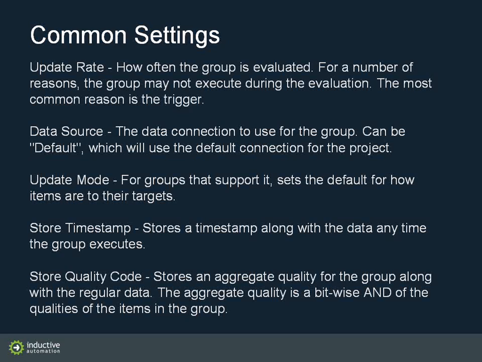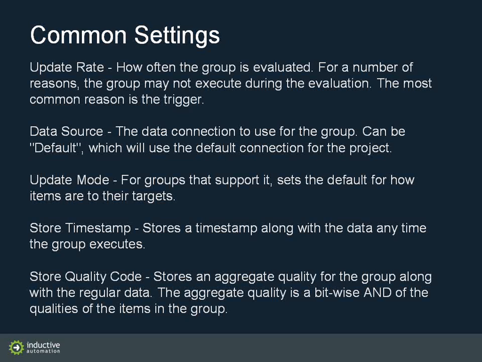We also have the ability to store timestamps on these groups. So you can store a timestamp along with the data anytime the group executes. That way we can not only see when the values are updated or when they're inserted when we graph the data or show it in the table inside of the actual project. So we have that option on the group, and we'll see where that is in a few seconds as well.